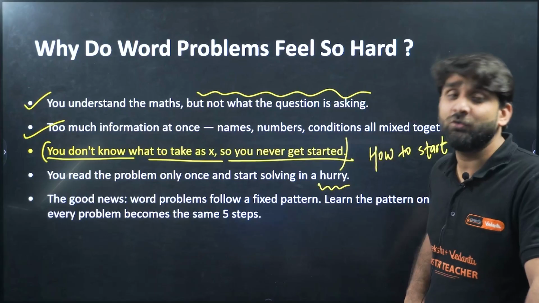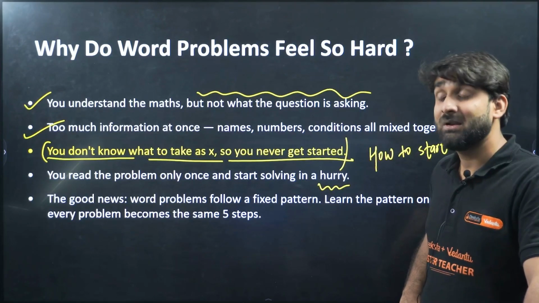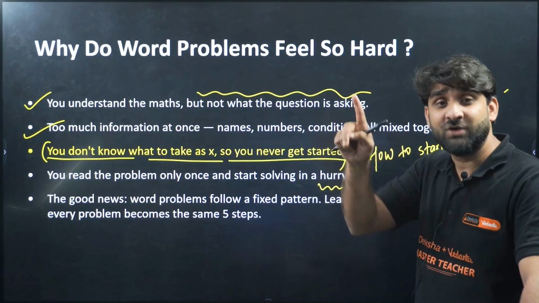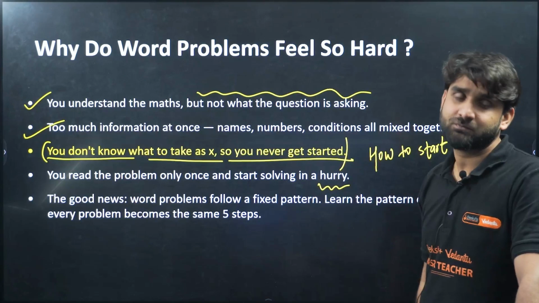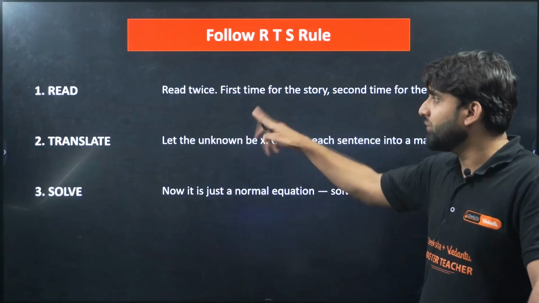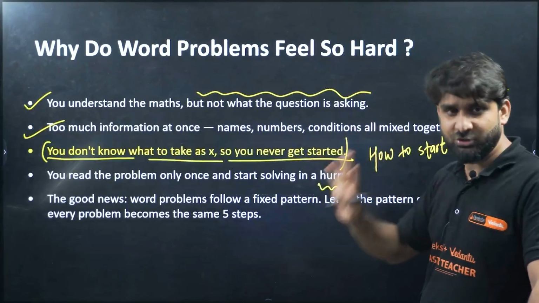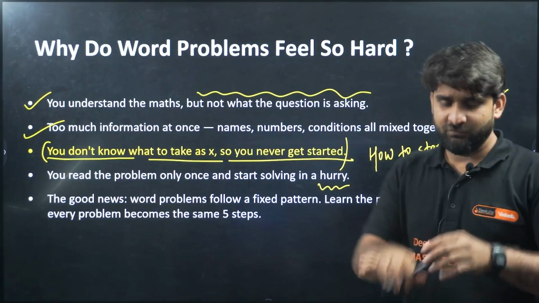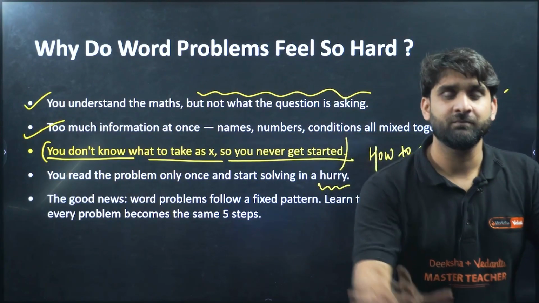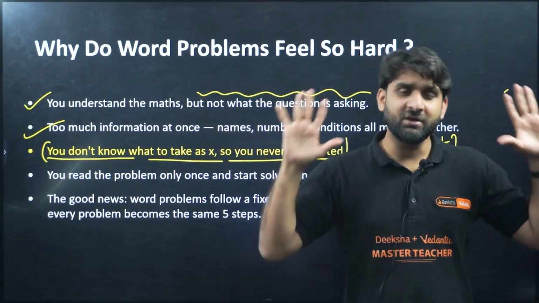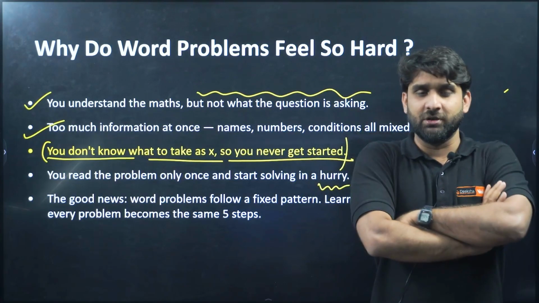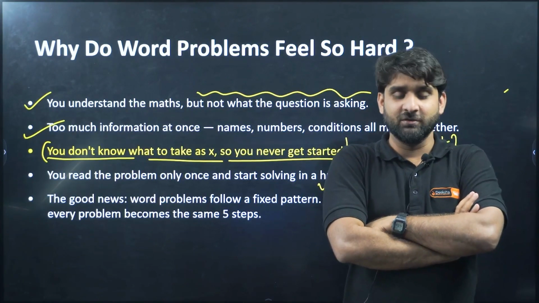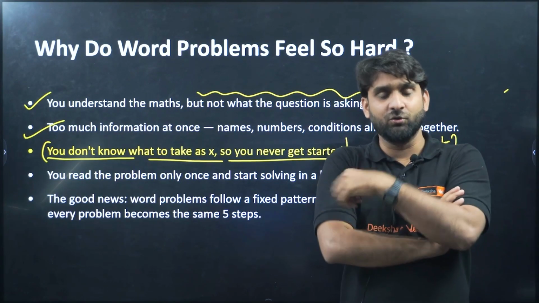Whenever you are solving a word problem question, try to read the entire question from start to end 2 times. I'm going to share with you how to read the word problem question. Don't worry, have patience. So read the question 2 times. First, without touching the pen. Keep the pen aside and read the question without your pen. Just read the question like a novel, like a story, from starting to ending.